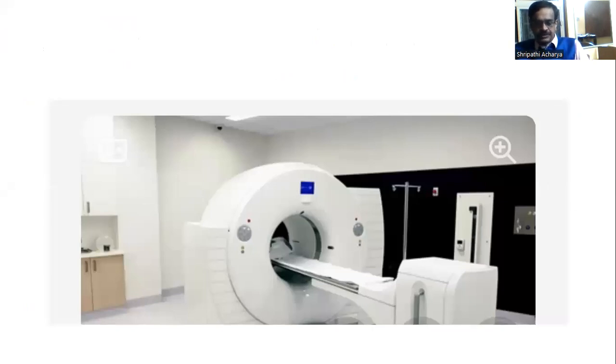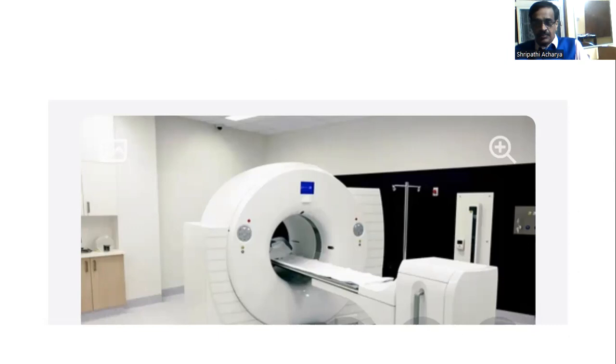So the patient's body is made to enter the particular area where it is surrounded by the detectors. The patient is injected some radioactive substance into the circulation and it goes to the soft tissues like the brain, and it is distributed. It will attach with the body protein, body compound, a neurotransmitter, and it will spread in the soft tissues.